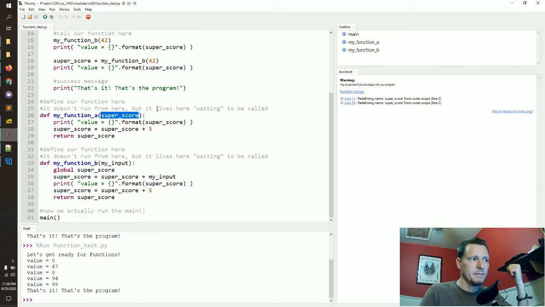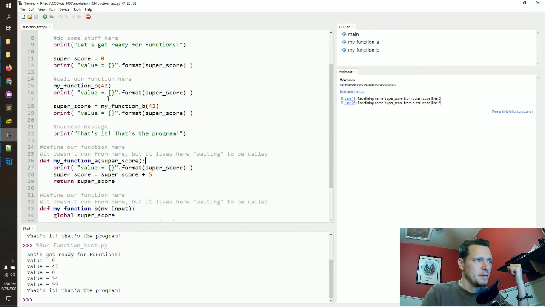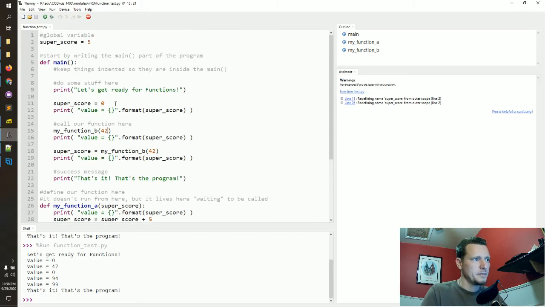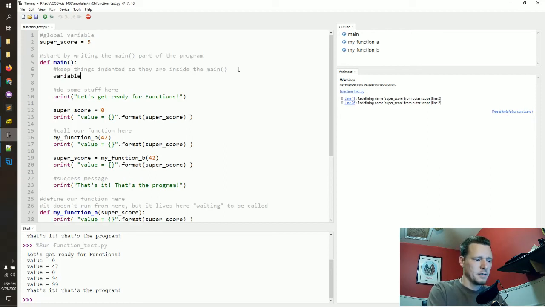So pass by value is if I take this 42 and, instead of 42, I'm going to have a different variable here, variable x equals 42, so none of the numbers change. So variable x instead of 42.